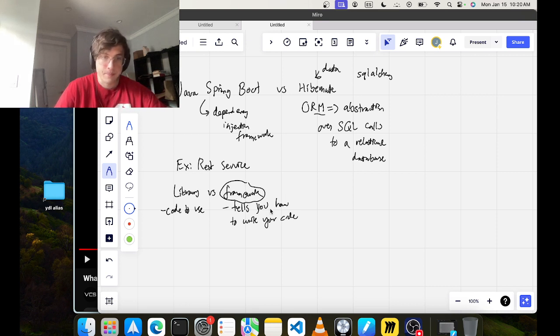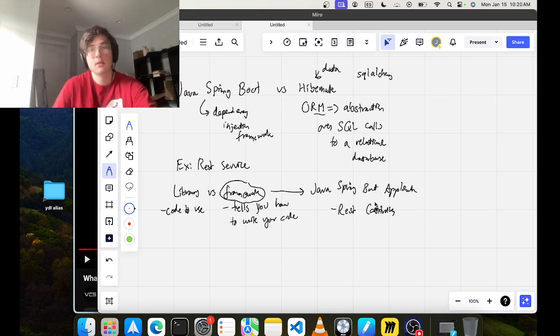So, for example, you define a Java Spring Boot application, and then you can do things like create a REST controller, which is a class. So you add these little annotations to classes.